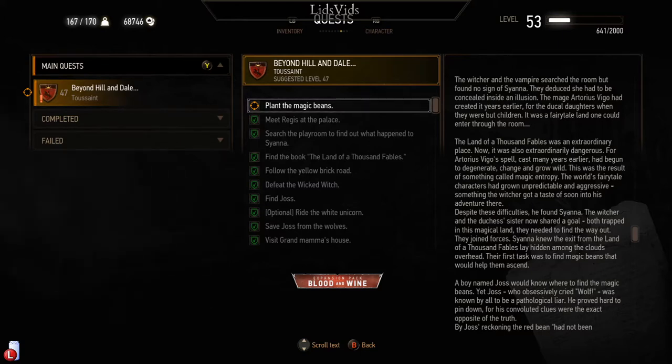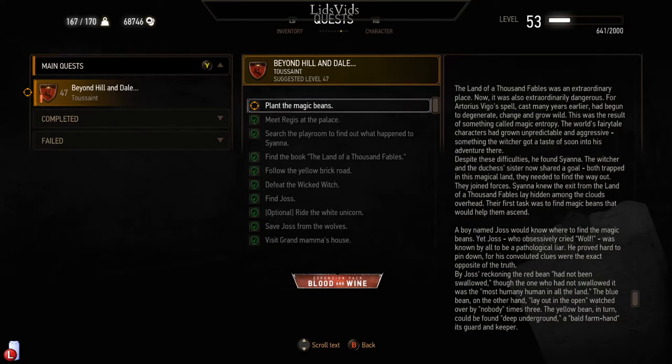The Witcher and the Duchess's sister now shared a goal. Both trapped in this magical land, they needed to find a way out. They joined forces. Syanna knew the exit from the Land of a Thousand Fables lay hidden among the clouds overhead. Their first task was to find magic beams that would help them ascend, and we now have those. A boy named Joss would know where to find the magic beams, yet Joss, who obsessively cried wolf, was known by all to be a pathological liar. It proved hard to pin down, for his convoluted clues were the exact opposite of the truth. By Joss's reckoning, the red bean had not been swallowed, but the one who had not swallowed it was the most human-y human in all the land. The blue bean, on the other hand, lay out in the open, watched over by nobody, times three. The yellow bean, in turn, could be found deep underground a bald farmhand, its guard and keeper.